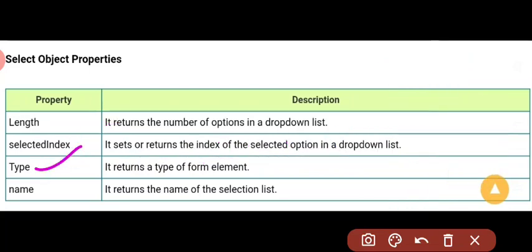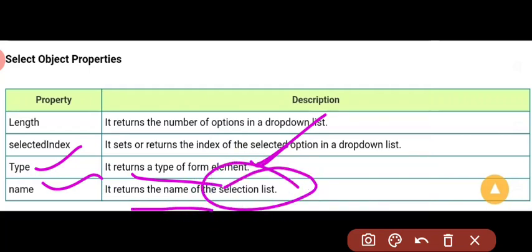Next, type. It gives the type of the form element, whether it is state information or account information. If you select bank, you can select the account information. If you select the state, then you have district information, village information, stored in the form of the element. Next, name. It returns the name of this selection list.